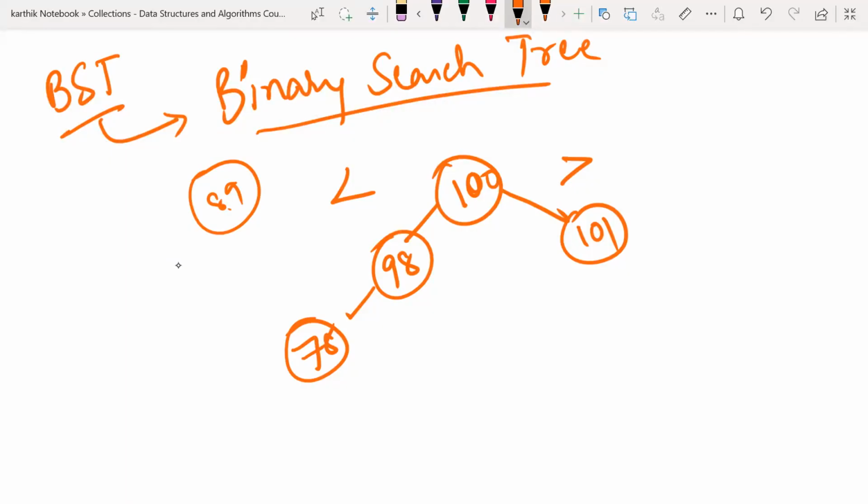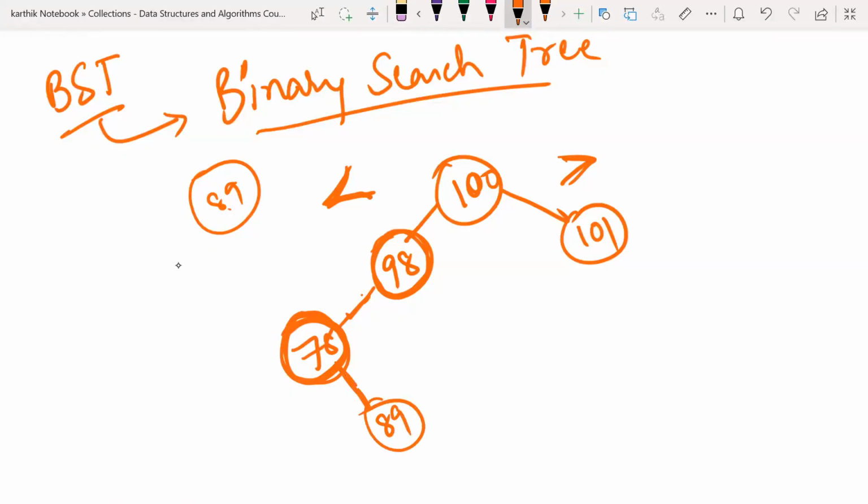Less than. So as per the concept, it should come to the left side, correct? But do you put it immediately on the left side? No, because already one element is there. Follow the same rule. Is 89 less than 98 or greater? Less than, correct? So again, you have to go to the left side. Now again, on the left side you already have a node. Is 89 greater than 78 or less than 78? Greater than 78. So which side should I go, left or right? If it is lesser, left side. If it is greater, right side. I am talking about the right side of 78, correct?